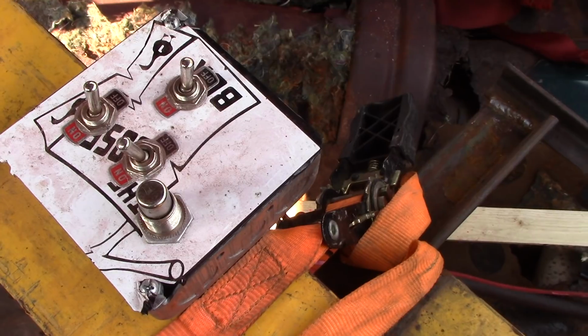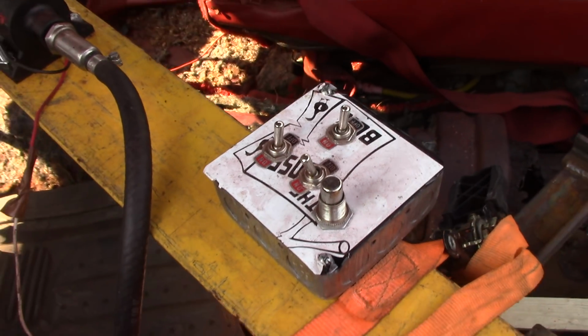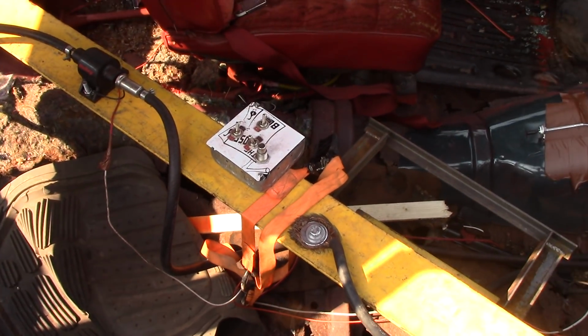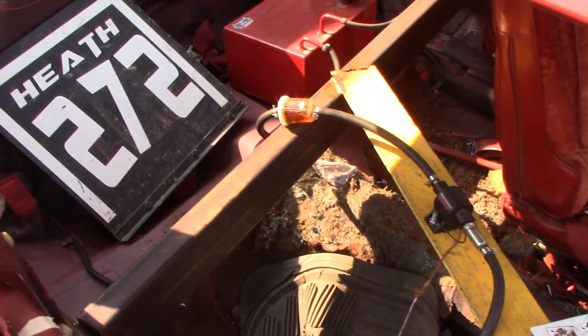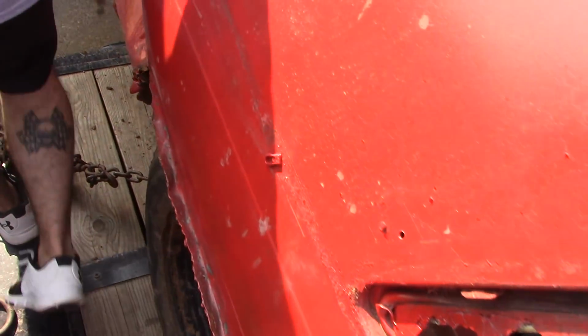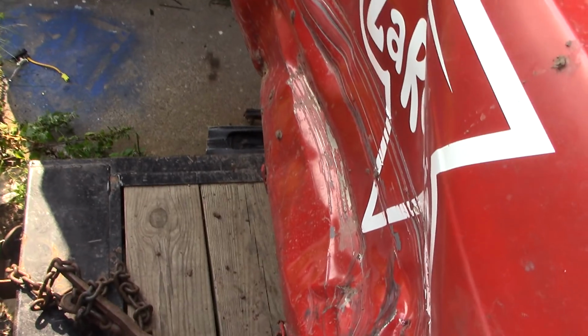So, fortunately, my bruise is still forming, but maybe I'll get that on camera later once all the colors come in. It's just a shadow right now, but I'm pretty sure it's going to be purple and green by the time it's all said and done. Oops. Other than that, I'm coming to the back. Small hit there, nothing serious.